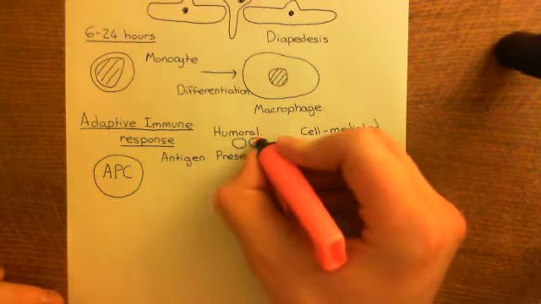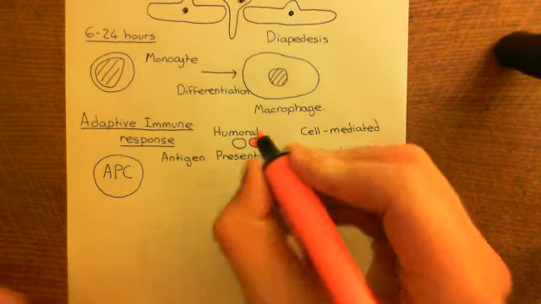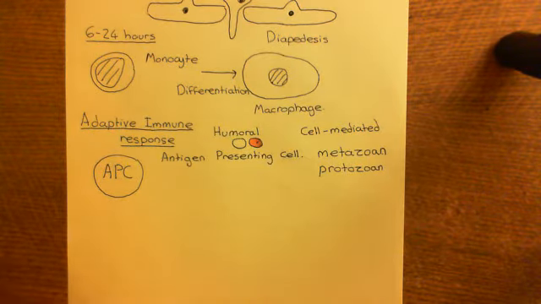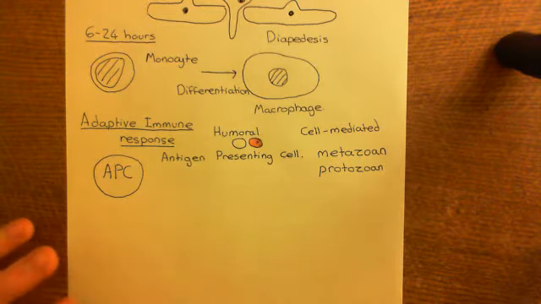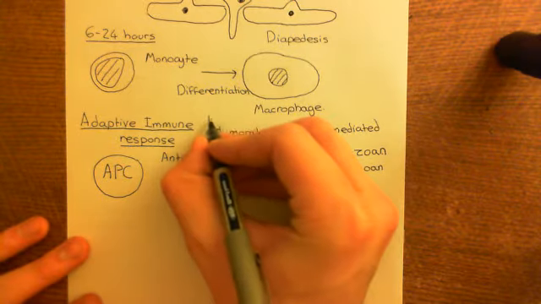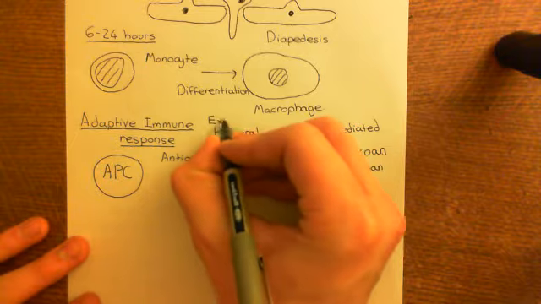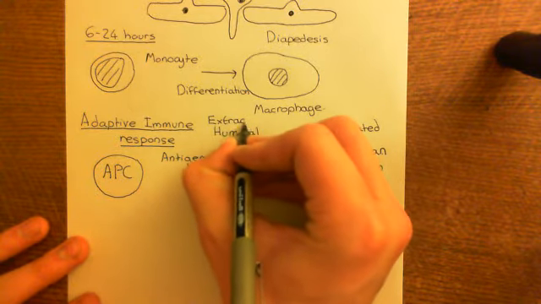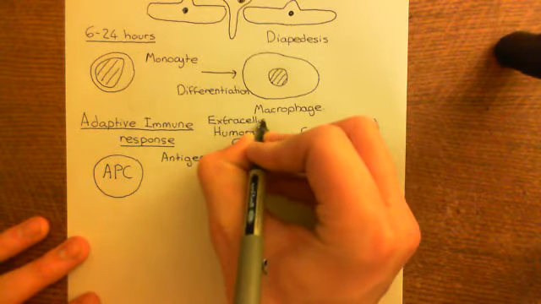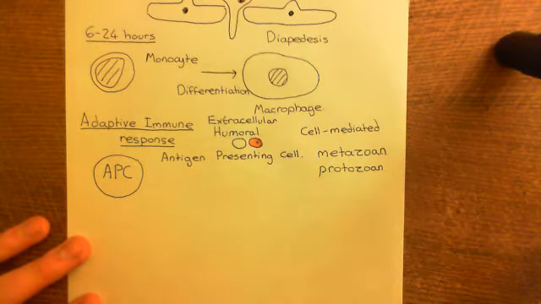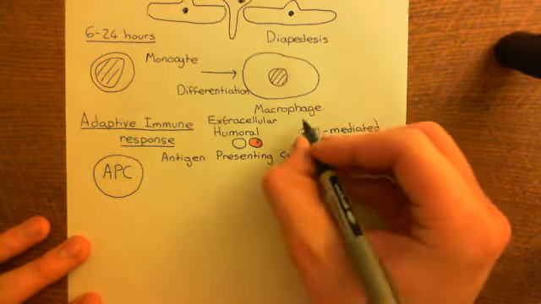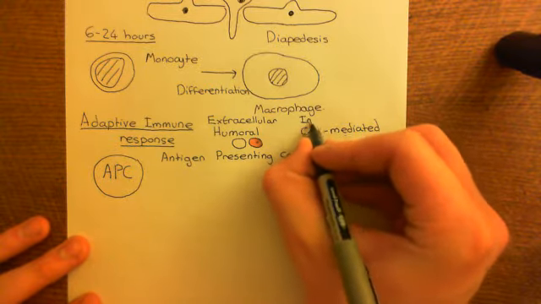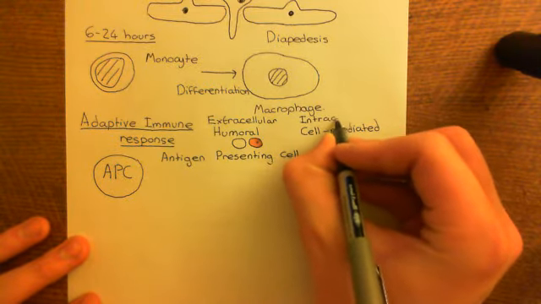Okay, so this in red is the pathogen, and this in white is a normal human cell. Humoral refers to extracellular pathogens. They're not at all going to try going within our own cells. They're just going to try and sit in the tissue fluid alongside them. Whereas intracellular requires a cell-mediated response, okay?